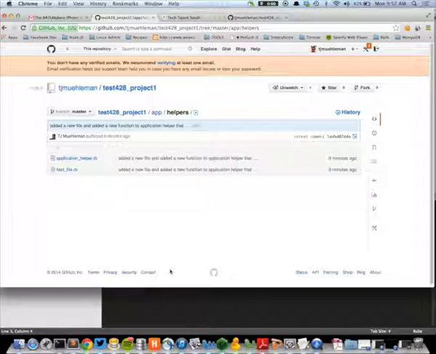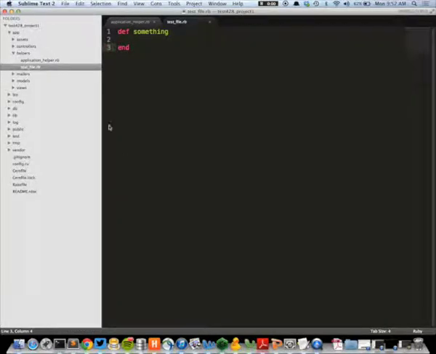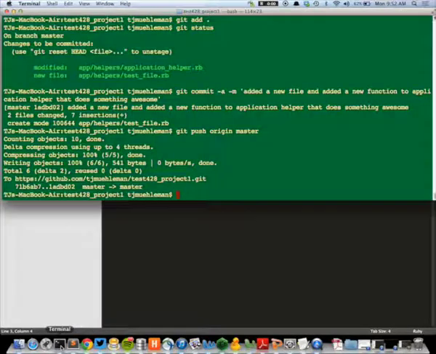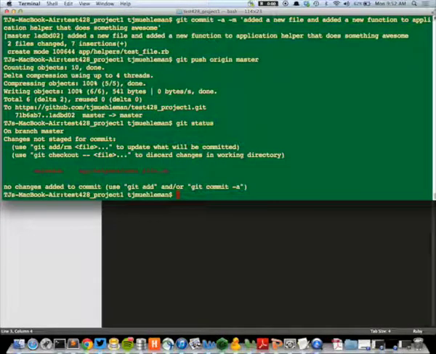So going back to a question that Philip asked, was how do you remove a file? Okay. So if I go back to my project in Sublime, and this test file I just added, don't delete application helper. You don't want to delete that, but you can delete this guy. Okay, it's gone. Right? No longer there. If I go back to terminal, what do I type? Git status. You'll see that this file is deleted. And in a very confusing command, you want to type git add dot.